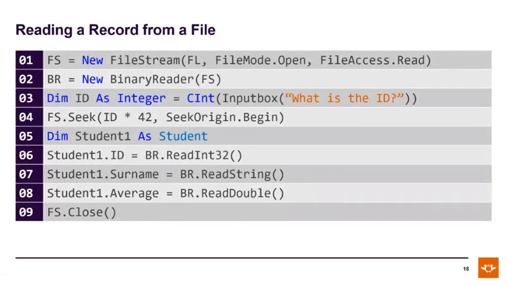So I want you to go and try it out. I want you to consider what the scenarios are. What do you think is the scenario, and what is the actual scenario? And then once you've done reading that specific record that you were looking for, you close the file stream. Remember, the moment you open that file stream, you must close that file stream.